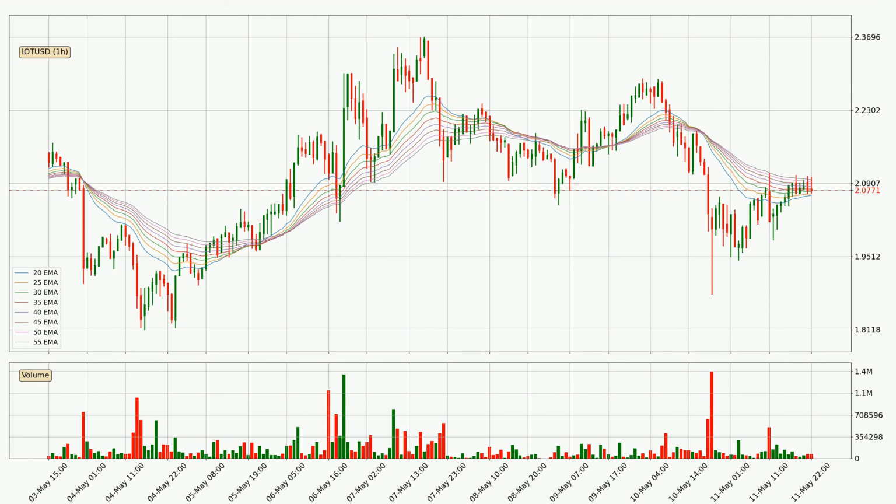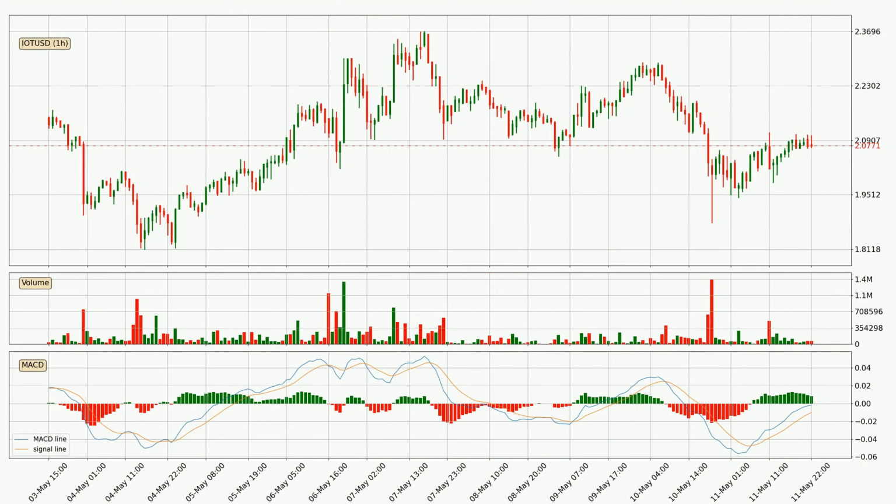Jumping to the hourly MACD, the MACD line is above the signal line, meaning that the trend is currently on the up. However, the MACD histogram shows that the momentum is currently shifting to the downside, and it could be expected that the price will consolidate, and it is better to wait and see if the MACD line will cross the signal line, which will be bearish.